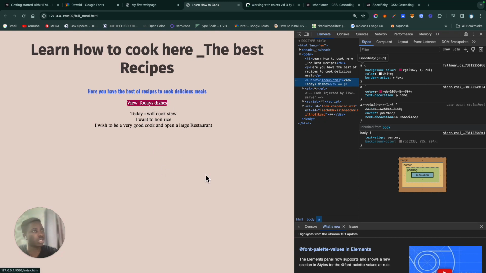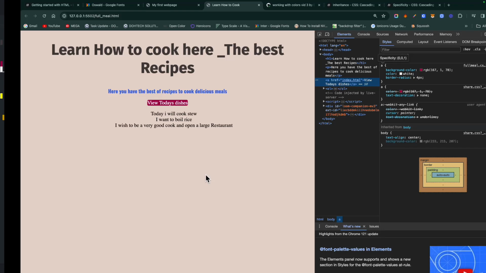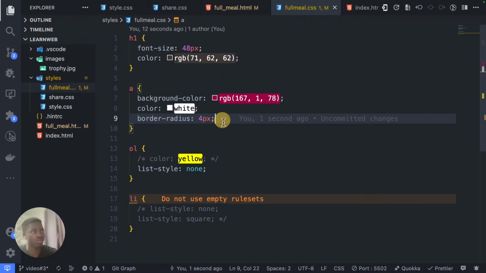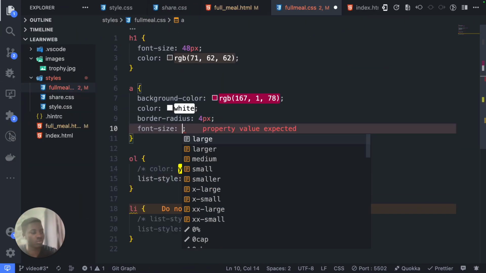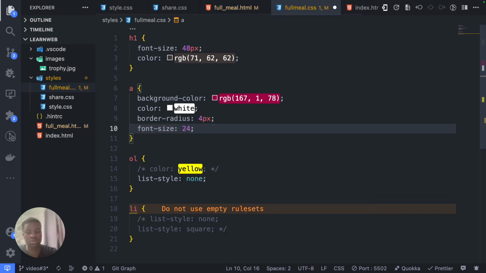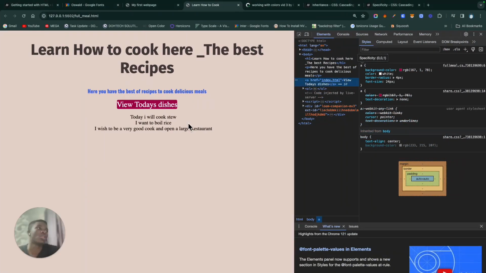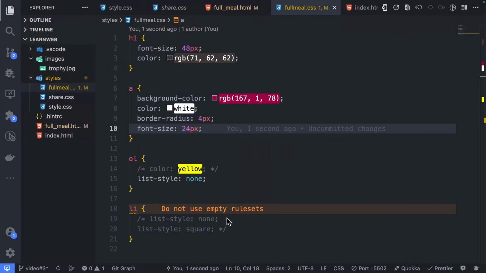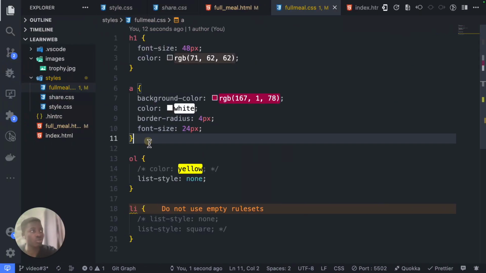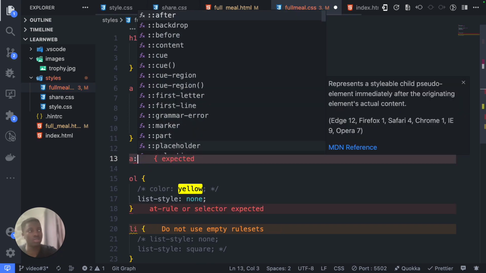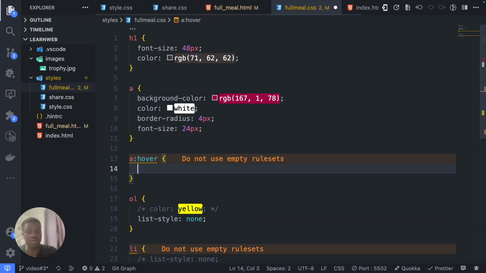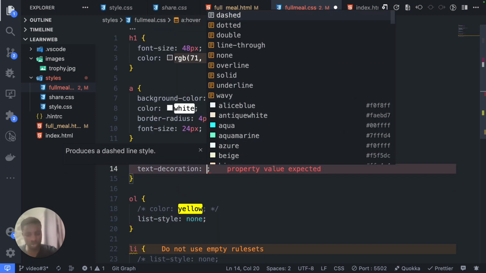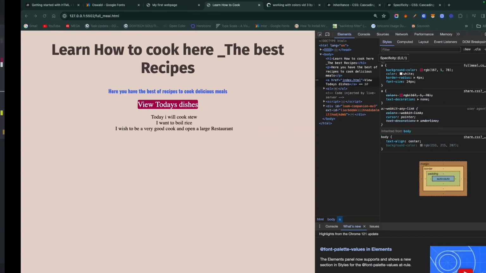But now the font size, I feel like the font size is really small, so I'll increase the font size. All right, I think that looks better. Now I want that when I'm hovering, the text decoration should go away. So you know how to do that already. On hover, text decoration of none.